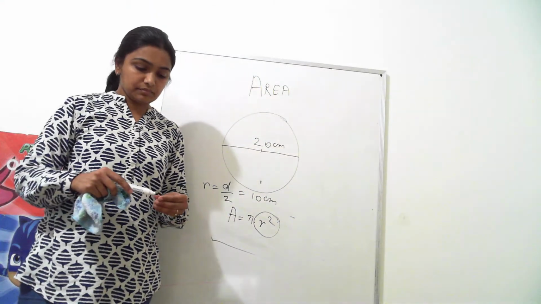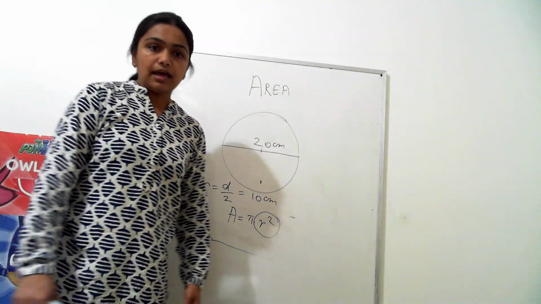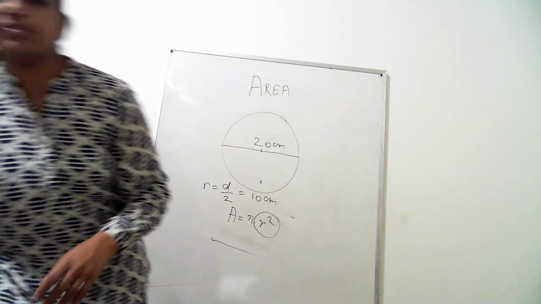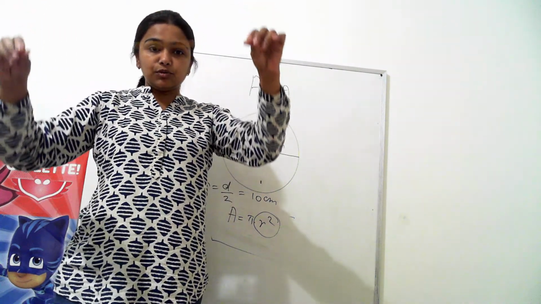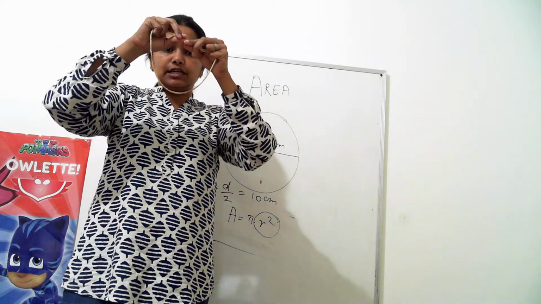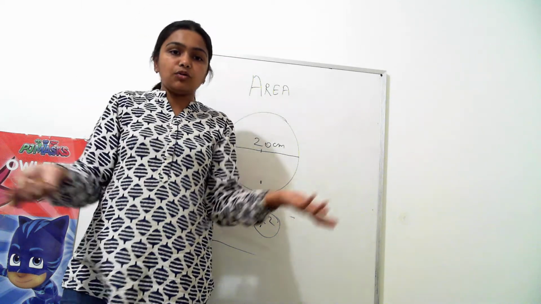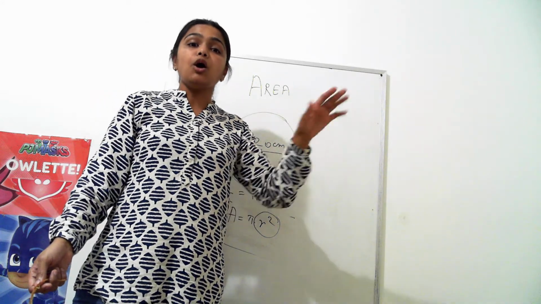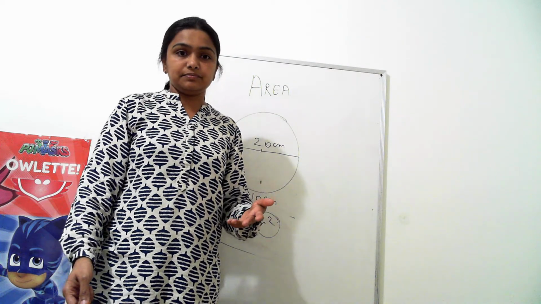So this is a revision tutorial for area of a circle and circumference of a circle. Always remember that the circumference of a circle is similar to the perimeter of any other shape. You have to just calculate which length of the string is needed to make that circle. And because not every length of the circle will be measurable, we need a formula, that is 2 times pi times r or pi times d, and for area it is pi times r square. Thank you.